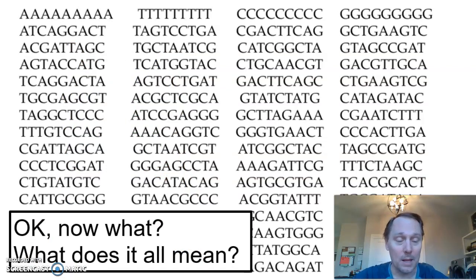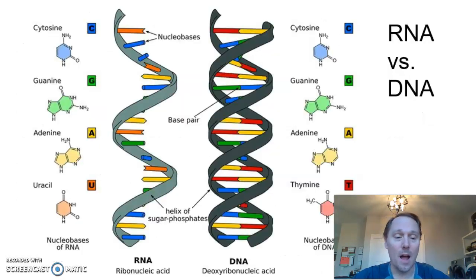All right, well, so what? We've got this big, long list of G's and C's, A's and T's, the code for DNA. What now? What does this all mean? How are we going to use this information? We need a code breaker. Enter RNA. You've heard of DNA before, but have you heard of RNA? Here we see the single-stranded RNA next to the double-stranded DNA.